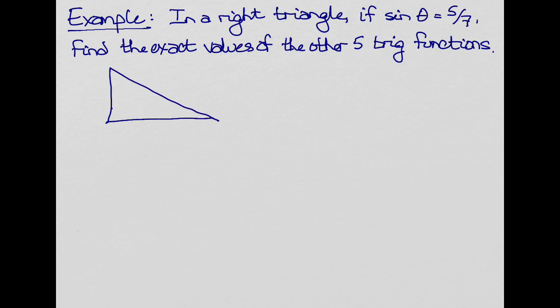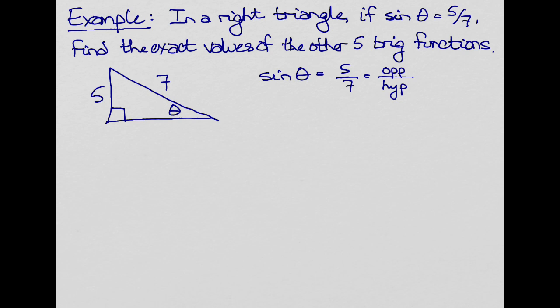So there's my right triangle, that's my right angle. Theta is one of the acute angles, doesn't really matter which one you pick, I'm going to pick this one. Sine theta, the sine is the opposite side over the hypotenuse. So 5 is my opposite side from that angle, 7 is the hypotenuse, and there we go. So if you're thinking sine theta, 5 over 7 is opposite over hypotenuse, we get a nice picture, and we see that we're going to need to find the third side, which we can do with the Pythagorean theorem, no problem.